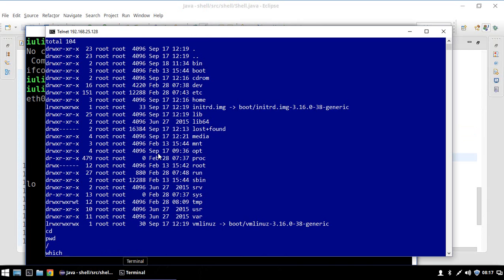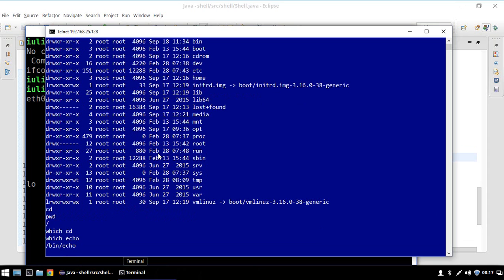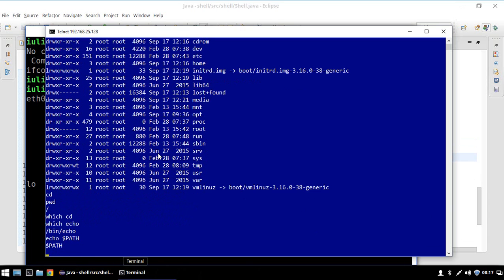Nevertheless, if I do a which and search for change directory, I see nothing. But if I do a which and check for echo, I see that there is an echo command, and this is the path. I can try to output some variables, but as you can see, the support for replacing the value of variables is something internal to the interpreter. So the echo command actually outputs what the interpreter tells it to.